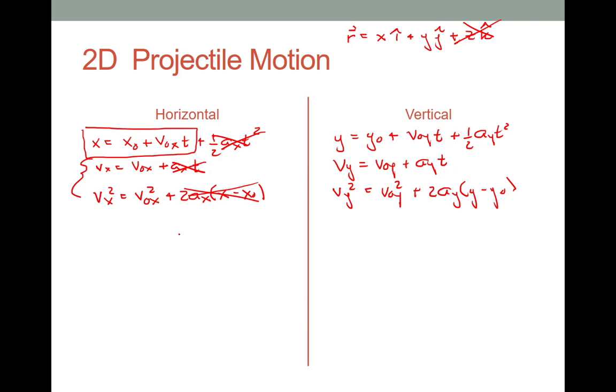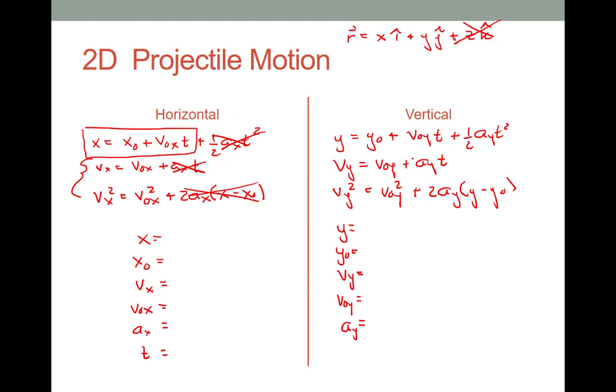My grocery list now has 2 pieces to it. I have the horizontal piece, and even though I don't really need it, I keep the horizontal acceleration in the list just as a reminder to myself. Notice time is in both the horizontal and vertical dimensions, which makes sense because the projectile is moving both horizontally and vertically at the exact same time.